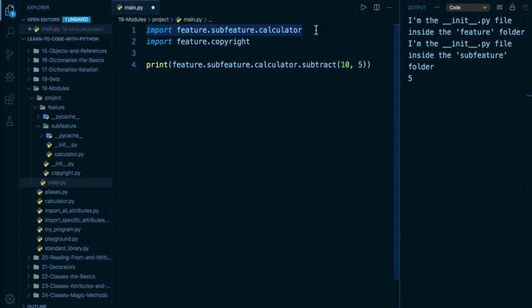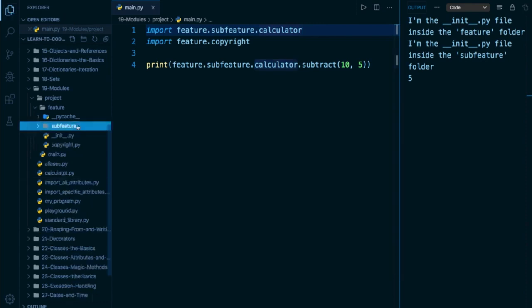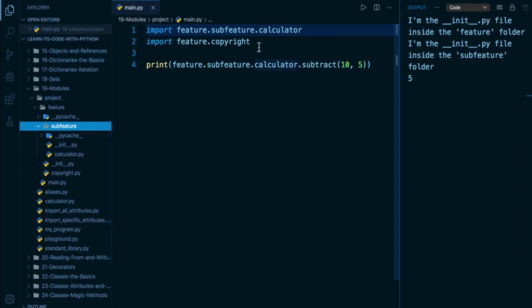So again, line number 2 will make the copyright module available to be used in this main.py file, but because line number 1 is the first one that goes into my feature directory, it's automatically going to trigger this __init__.py file to run. And because it's also going into my subfeature directory right here, it's also going to trigger this __init__.py file to run as well. So line number 2 will give us the copyright module, but it's not going to change anything as far as the code on the right-hand side.